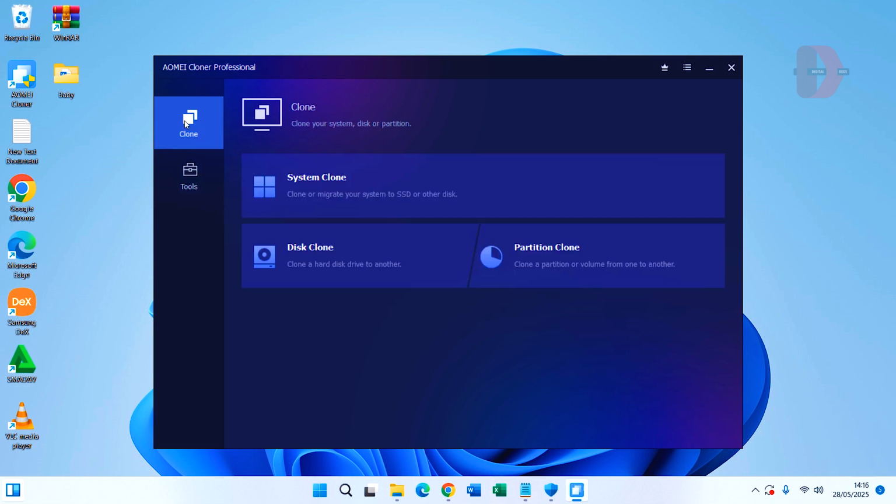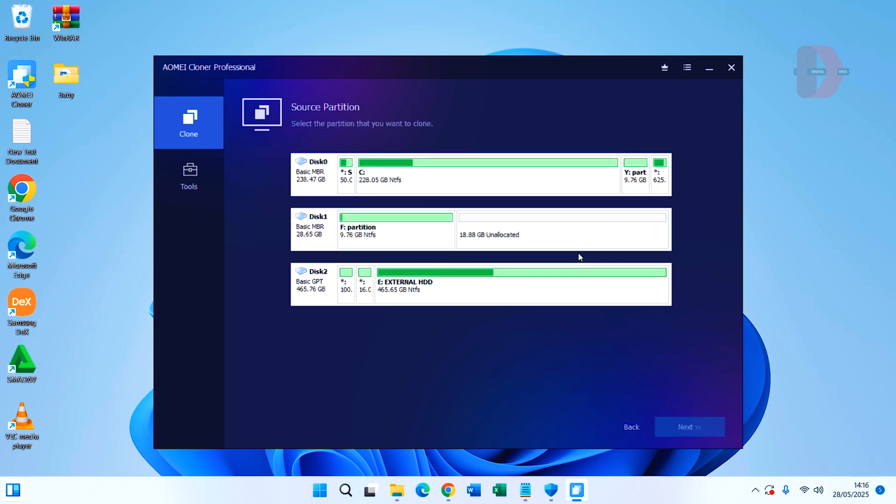And the last but not the least, which is partition clone. This is where you get to select a particular partition that you want copied onto another drive. And in this case, I've already performed this function right here. So let's say, for instance, I want to copy Y partition. I select Y partition and then click on next.